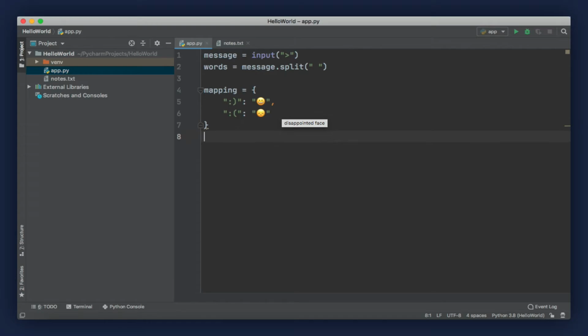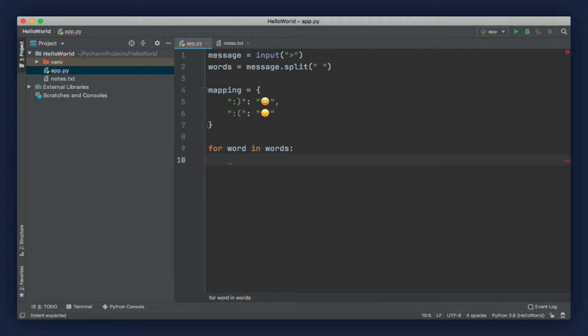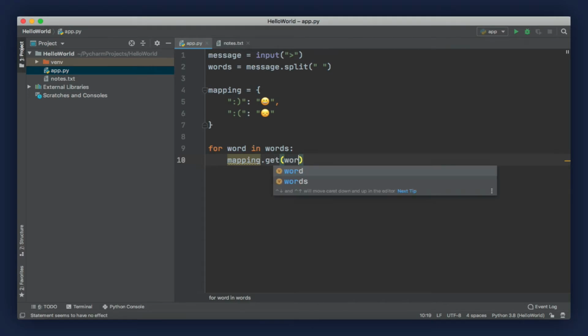Now we need to loop through this list, get each word, and potentially map it to an emoji. So we can write a for loop for word in words. Now I want to go to our dictionary and see if we have an item with this word as the key. If we have an item with that key, then we'll get this value. Otherwise, we want to use the same word. So if the user types good morning, we don't want to translate those words. We just want to return those. So that is the case where we will use the get method to supply a default value. So we want to get an item with a key word, and if we don't have an item with that key, we simply use that word as a default value.